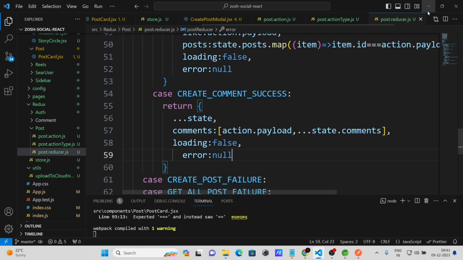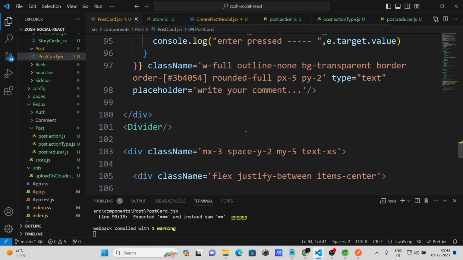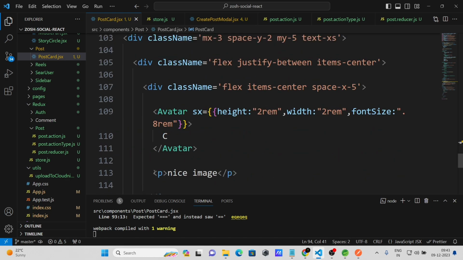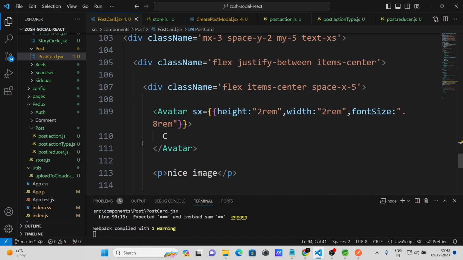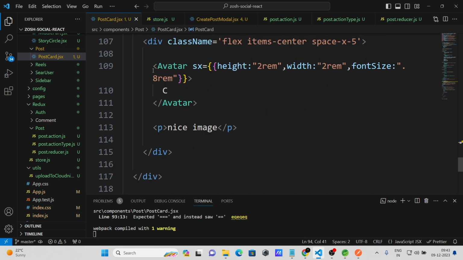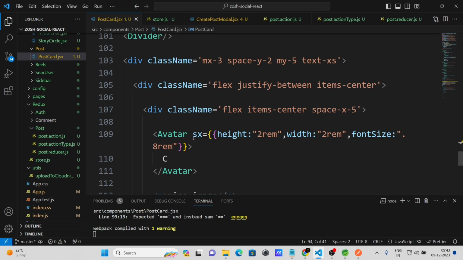Okay, so now let's go to our postcard and render all the comments. Currently, guys, you can see we have written dummy comments here, but now it's time to make it dynamic. So we don't need this, I guess.